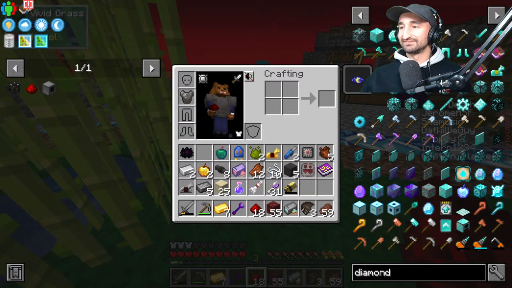Do we have power, RF? Sure do. So we can make it with a blast chiller. A whole lot of stuff. Yeah, I'm not doing all that. Yeah, you also need packed ice.